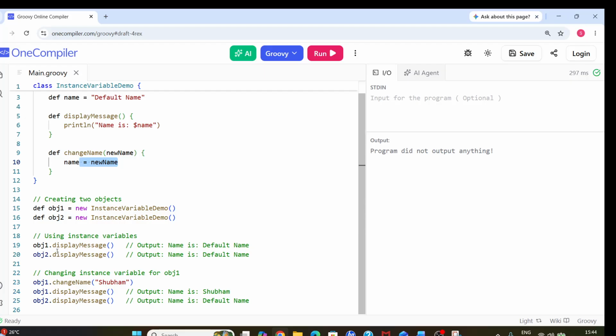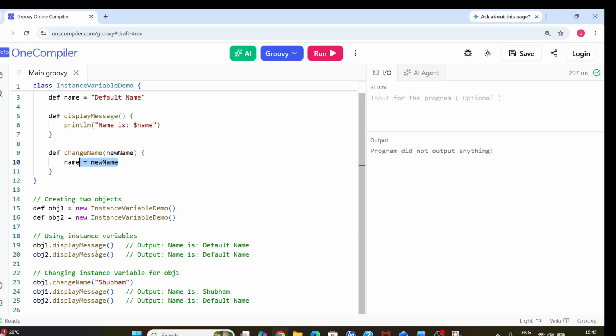Here, object1.displayMessage. What is the meaning of this? When we ask object 1 to show its diary, it prints the default name. And the second line, object2.displayMessage, is the same for object 2.